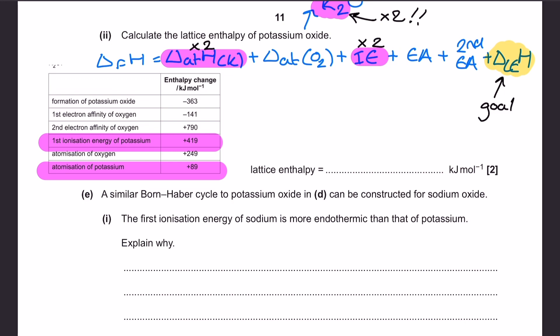Rearranging this particular equation though is the task here, because we're trying to find the lattice enthalpy value, which is our goal right at the very end. It is quite a simple rearrangement, but it is so easy to miss a sign, a value or a multiple, as we're having to do here for the potassium, so please don't rush it. Our lattice enthalpy value here, once we've done the calculation, is negative 2277 kilojoules per mole. Just don't forget to put that on the answer line before you move on from the question.